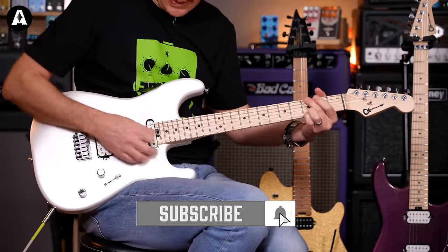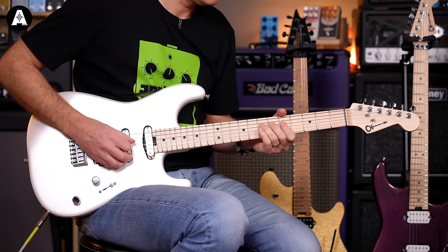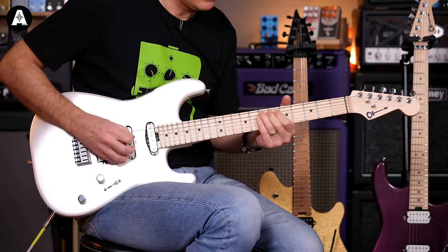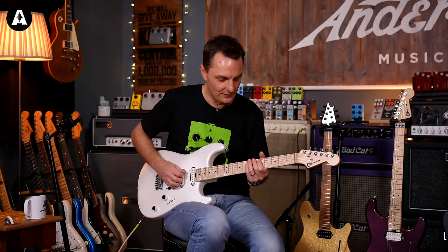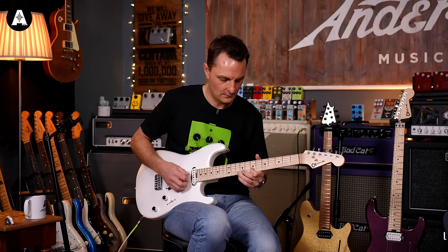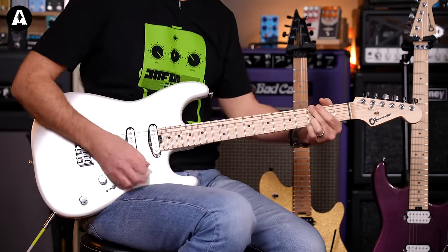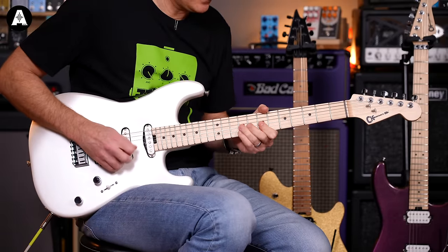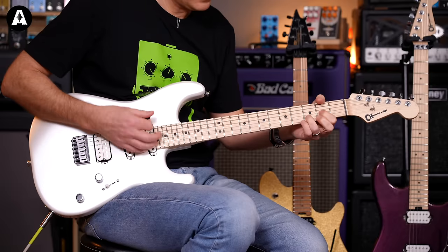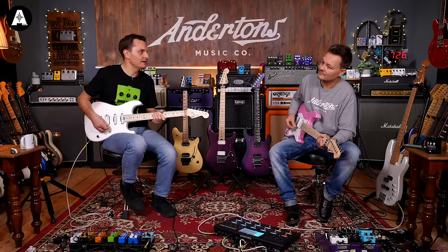Okay, so let's start with this neck pickup here. Slightly darker than I would have thought a neck pickup would be. I've got no pedals on. Very familiar. Stratty. Middle. Not my favourite position, the middle position. That sounds very thin compared to these two. Good sound. And then the JB.